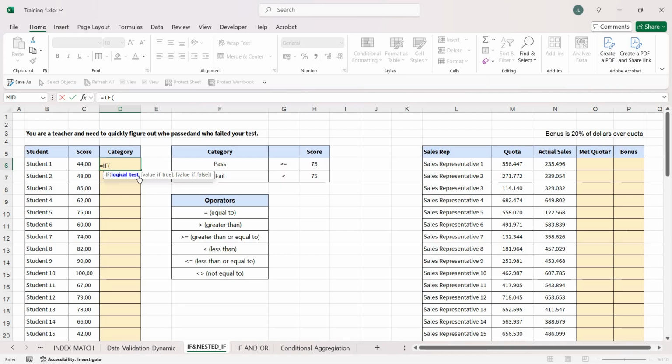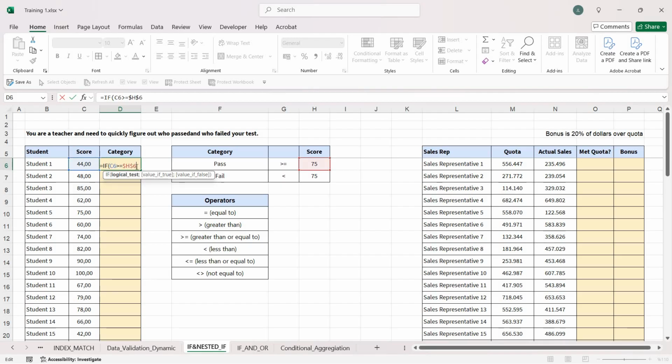instead of writing manually. All you have to do first is build your logical test, which is this cell, which is the score, being greater than or equal to 75. Or you can also choose the cell with, of course, absolute references, so when we copy and paste our formula, it doesn't shift. Your logical test will either bring you the result false or true. If this was something like 80, which is greater than 75, the result was going to be true. But let's choose the cell back again.